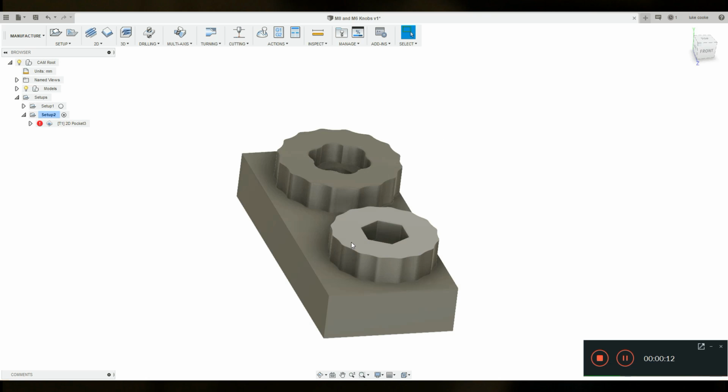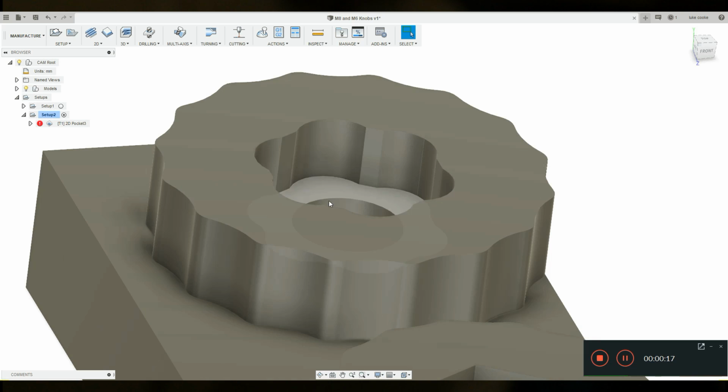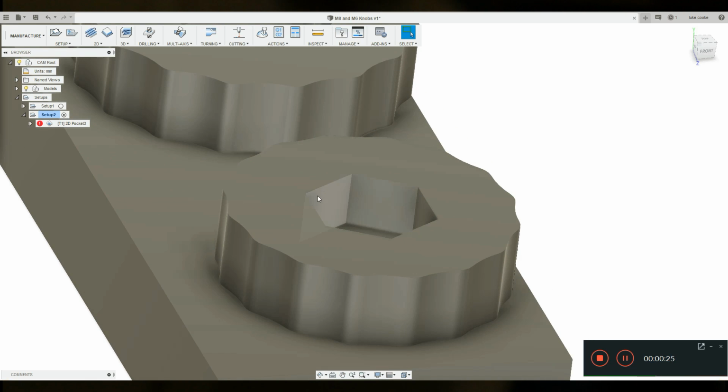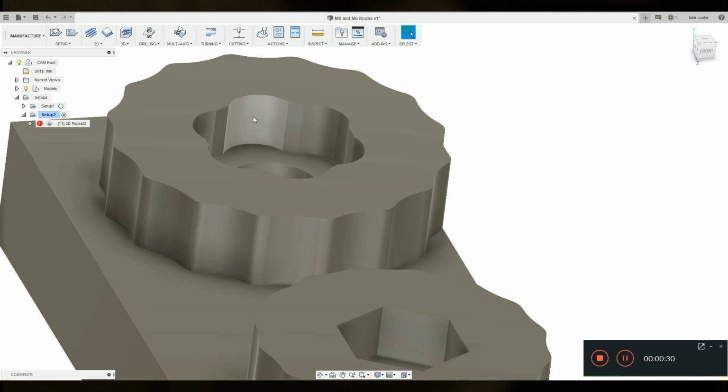You can see I've got the jig now, and I've got the two knobs up here. You can see I've modified the knob up here slightly, and I've allowed for the cutter to cut the corners of the hex bolt out. The one on the 6mm bolt, I've not allowed it to do that because there wouldn't be any of this surface left for the head to reference to. You see here, I've still got this flat area where the head can reference to.